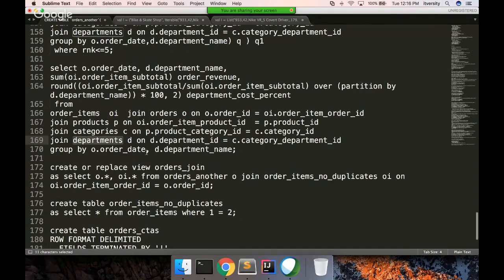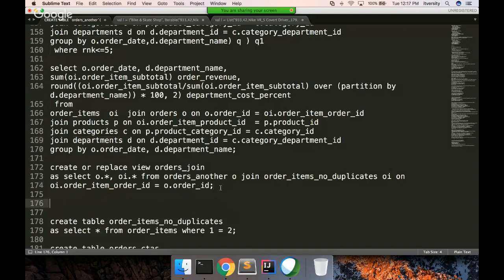Now, typically orders and order items are transactional tables, and we'll try to generate reports joining the transactional data with master data. And what is master data? In this case, products, categories, and departments are master data. And if you want to create a view by joining all these three tables, you can do so by saying create or replace view products and departments. So here we will be joining products and departments along with categories, and we'll get whatever fields we want from these tables.